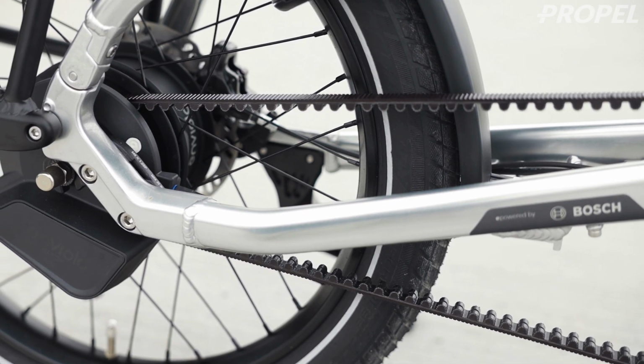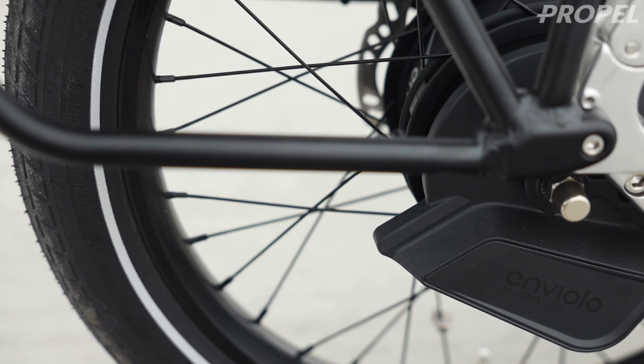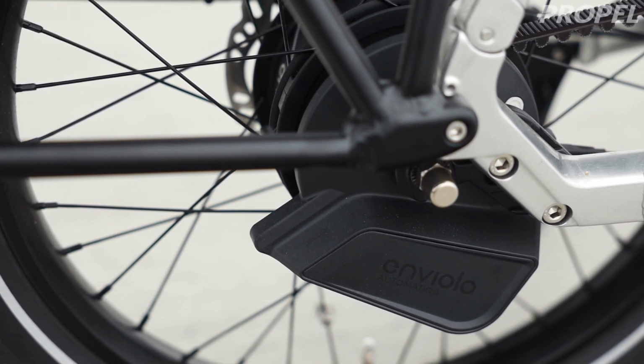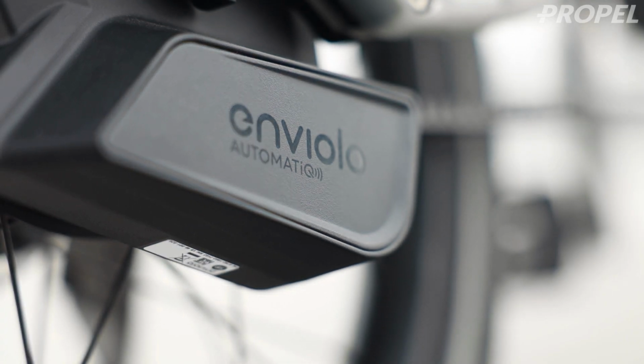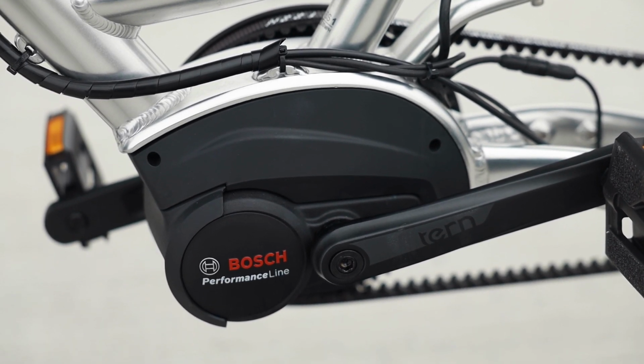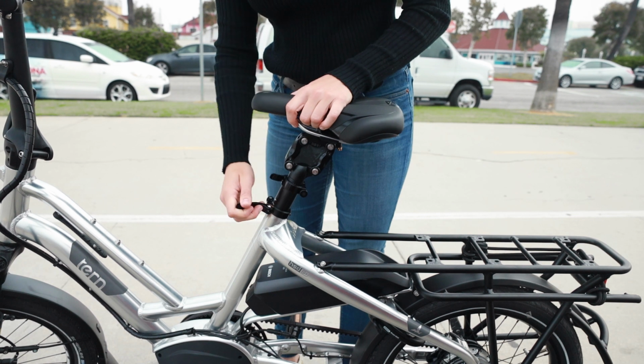Now this electric bike is really special because it has a fully automatic transmission. It's one of the only bikes that we offer in the shop with this type of transmission. And it has the powerful Bosch Performance Line motor. It's a compact bike with a lot of versatility.